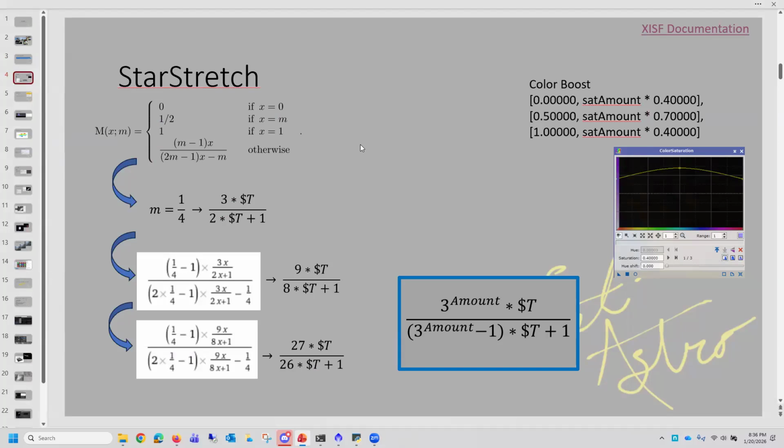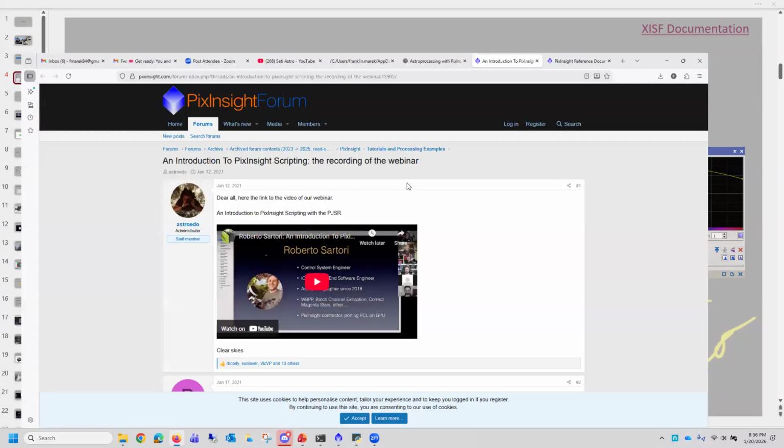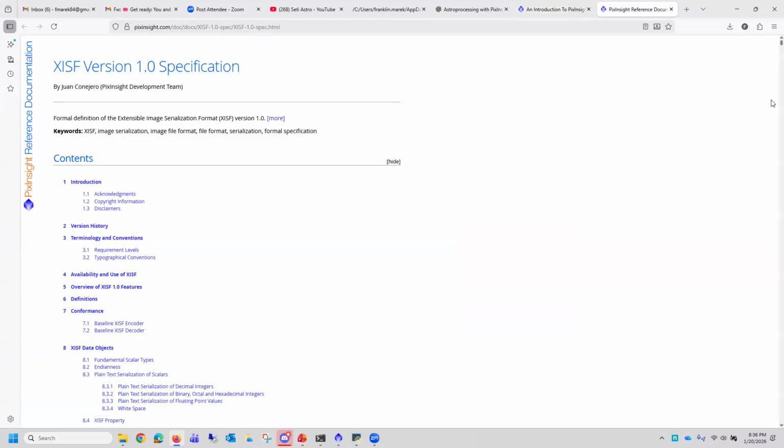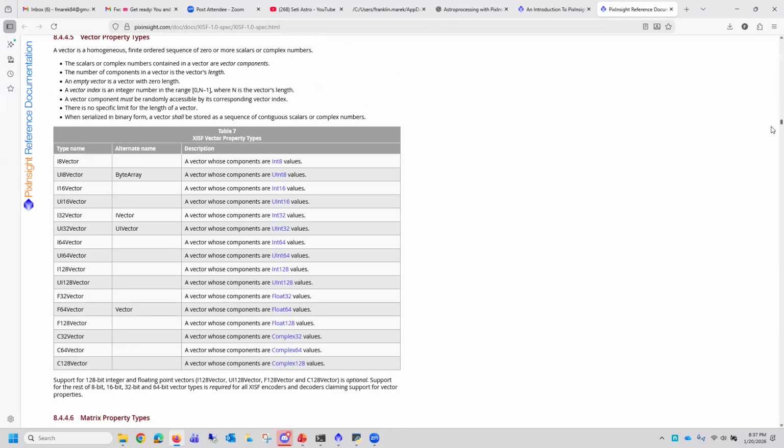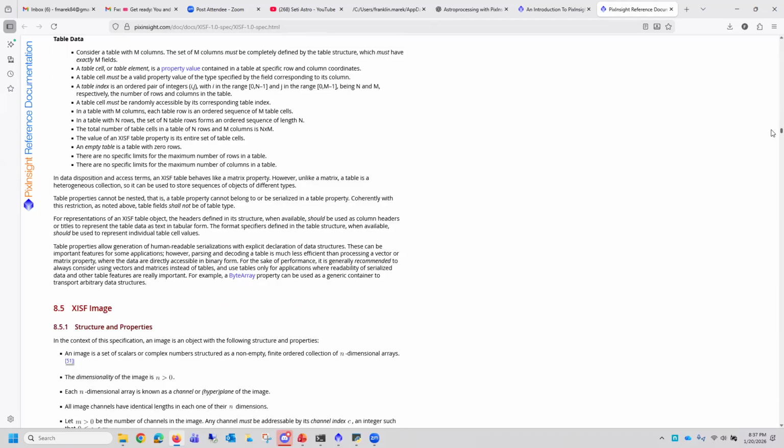So the very first thing I was really asked was about stretching stars. And in PixInsight, all their file formats are XISF. And they have a whole specification written for XISF, it being like an actual image format.